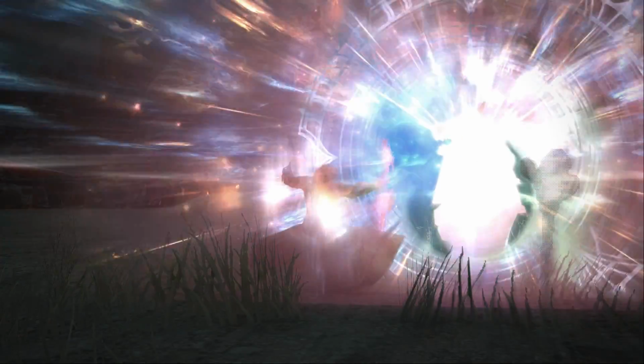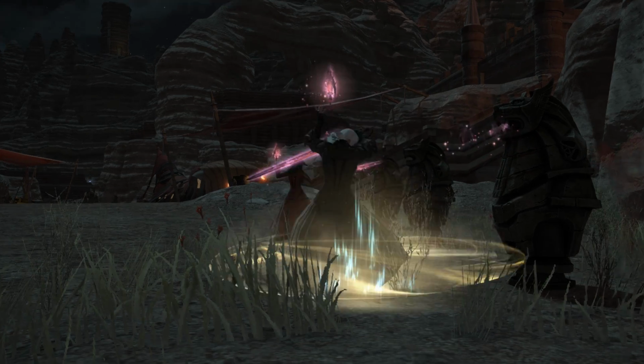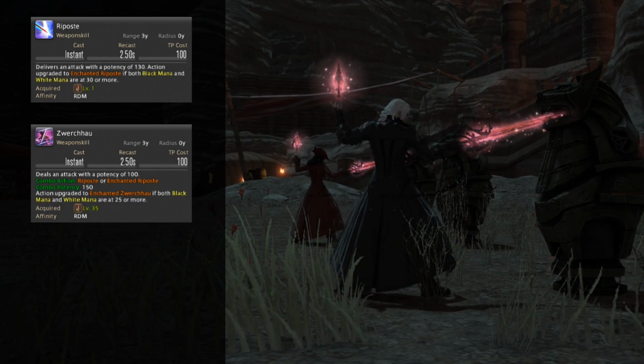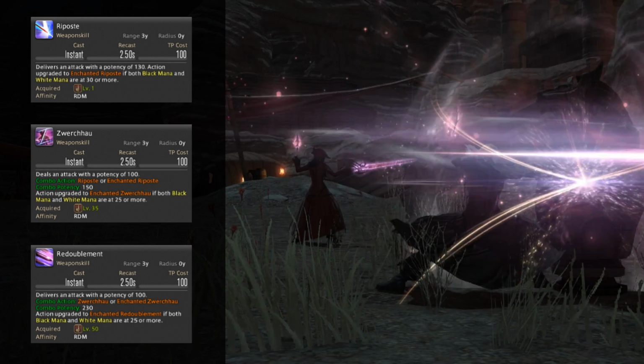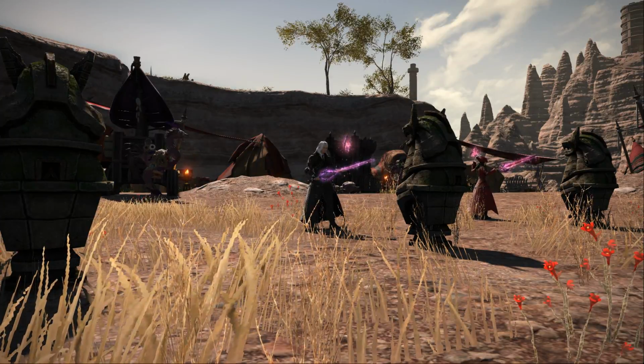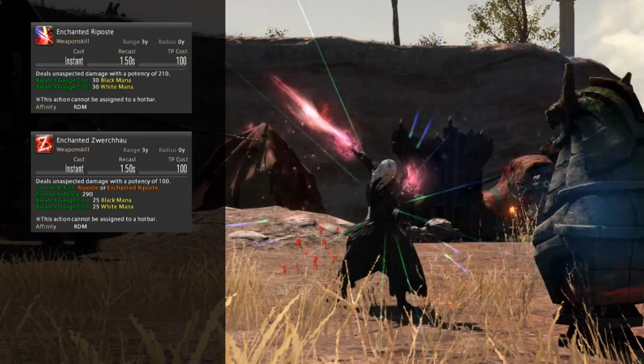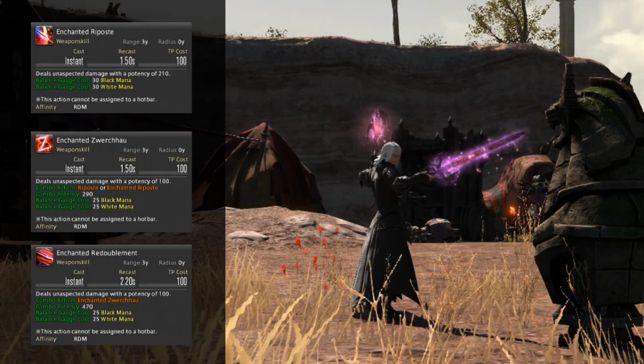Though primarily a caster, the Red Mage can hold its own in melee combat with a 3-part melee combo, consisting of Riposte, Zwerchhau, and Redoublement. If the Red Mage has at least 80 points in both black and white mana in its mana gauge, these melee attacks are enhanced, turning into Enchanted Riposte, Enchanted Zwerchhau, and Enchanted Redoublement respectively.